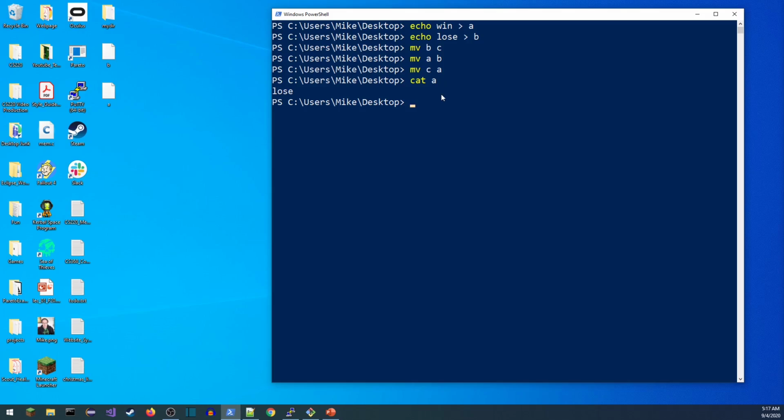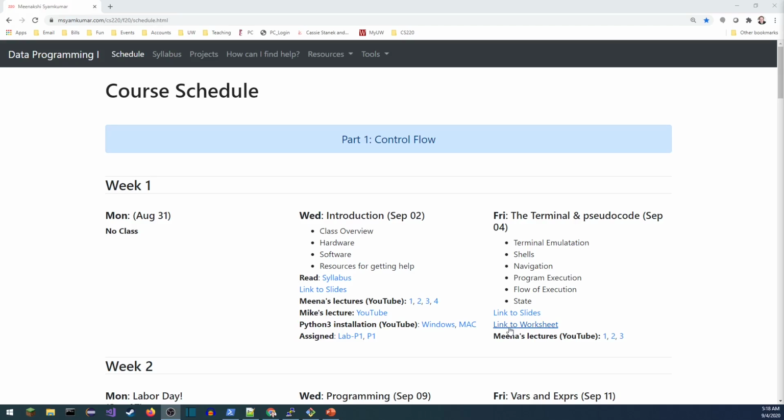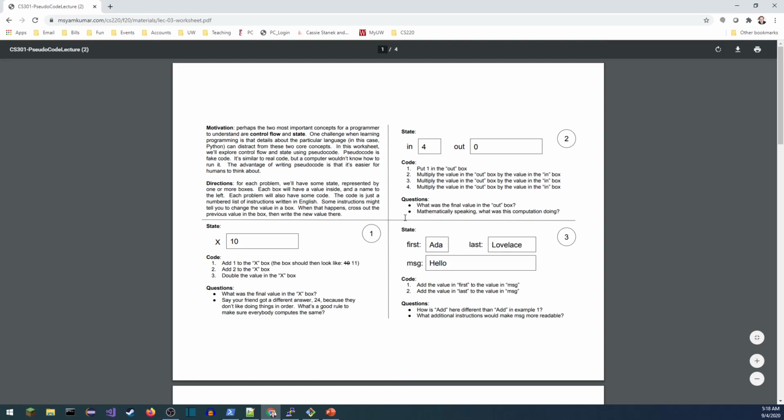All right, so I hope that made sense. I hope that was a little bit of fun. And I'm going to go grab the worksheet that goes along with the final part of this, and I'll be right back. So for the final part of this, I'm just going to be going through some of these questions on the worksheet. So go to the web page, click the worksheet, pull this up, and maybe even print it out or get some scratch paper so you can work through this alongside with me.